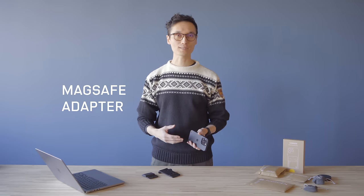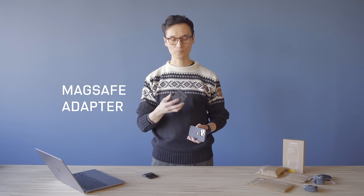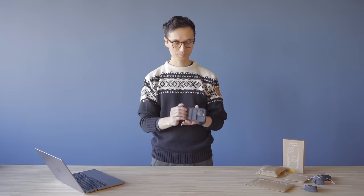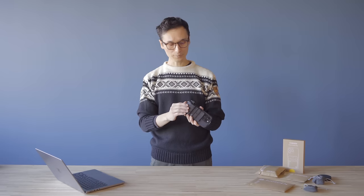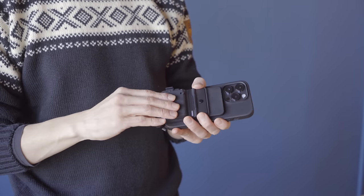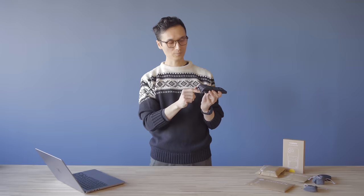If you want to use Fjorden with your existing MagSafe case from another manufacturer — like a Peak Design case, a Moment case, or your Apple case — that's what the new MagSafe adapter is for. You just pop it onto the back of your MagSafe case and clip in the Fjorden Grip. The MagSafe adapter comes with a height-adjustable thumb rest with a little screw so you can adjust it for different iPhone sizes. On the side there's a tripod mount screw so you can attach your phone to a tripod, and it also works great as a stand on your desk.